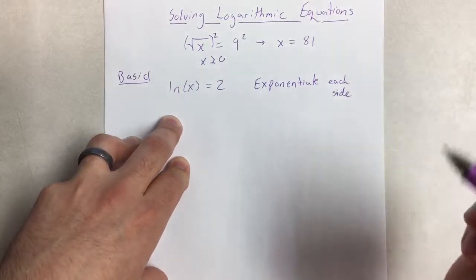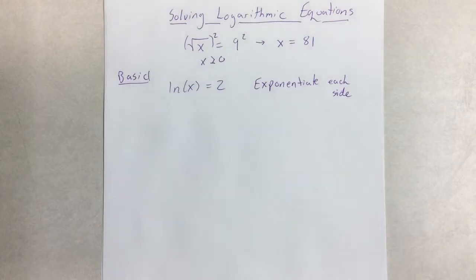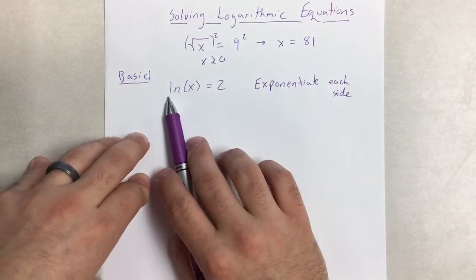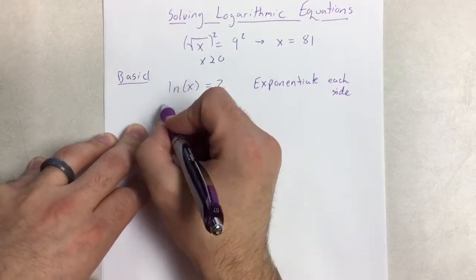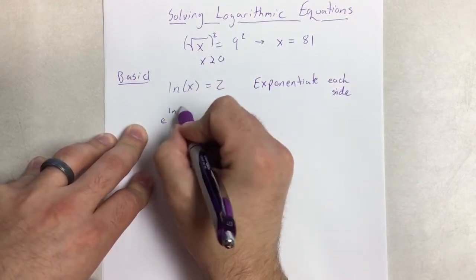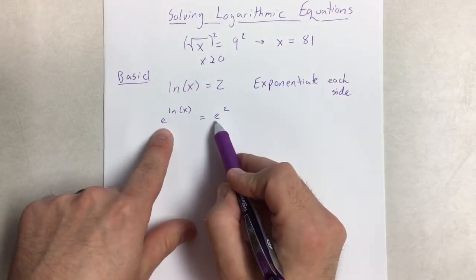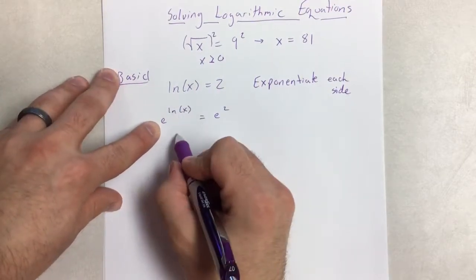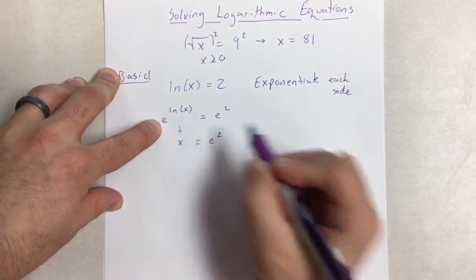So we're going to exponentiate each side, and in doing so, we have to use the base of our logarithm. So I can't use any number. I'm going to have to use the base that's here. So when we raise each side, it's going to look like this. So that's what it looks like when I say exponentiate each side. The reason we do this is e to the natural log of x, one of its properties is that it just condenses down to just x, and then we get e to the power of 2.